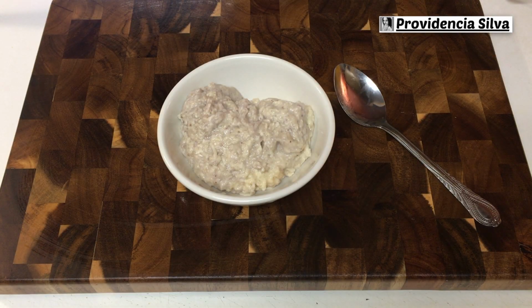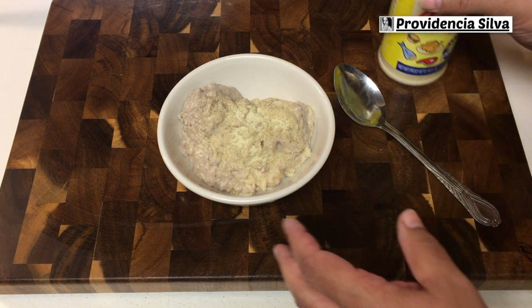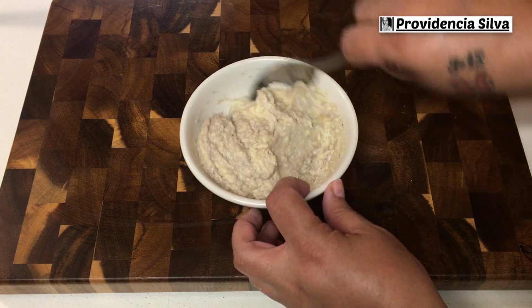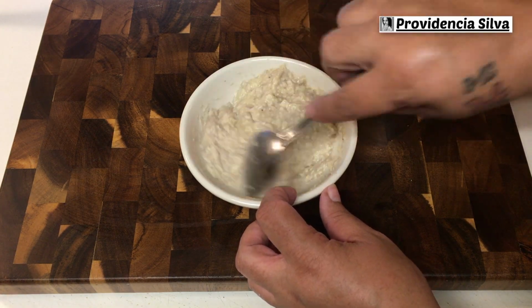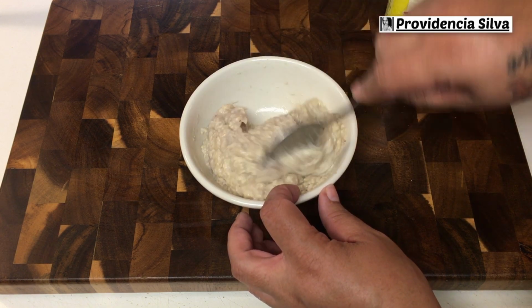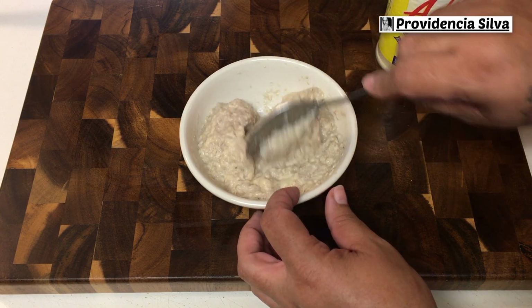Okay, so at this point, I am going to add just a little bit of adobo to add a little bit of flavor to the masa. And then you want to mix it up. You just want to add a little bit of the adobo, but when you dump it in there, the sauce of the beans is gonna flavor this all up, okay? So don't worry about it.